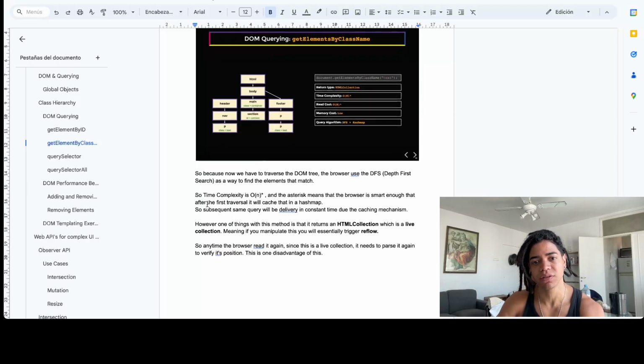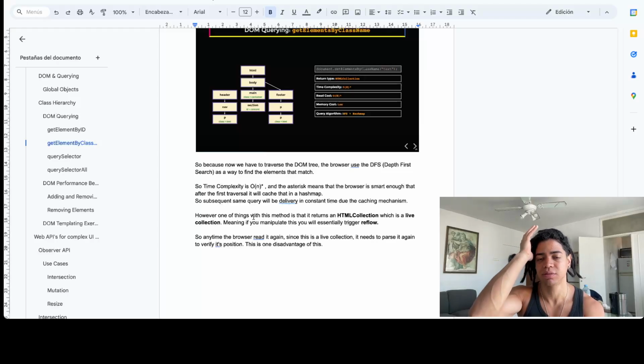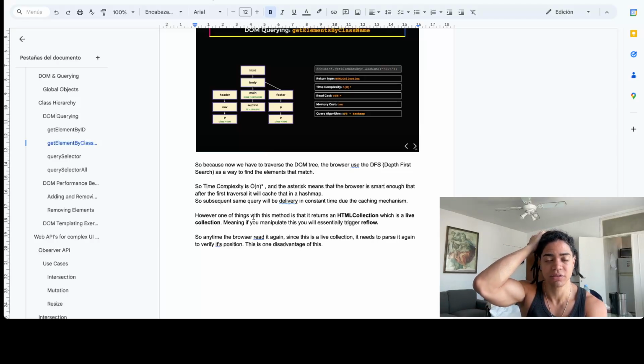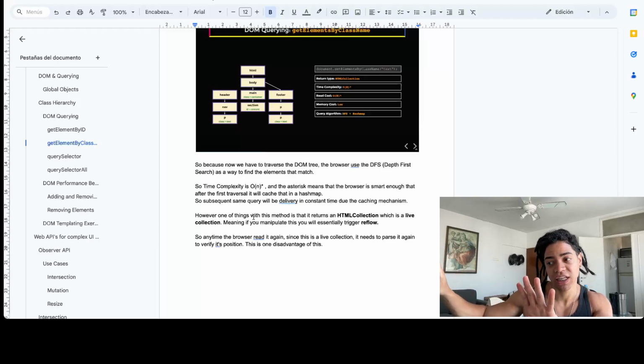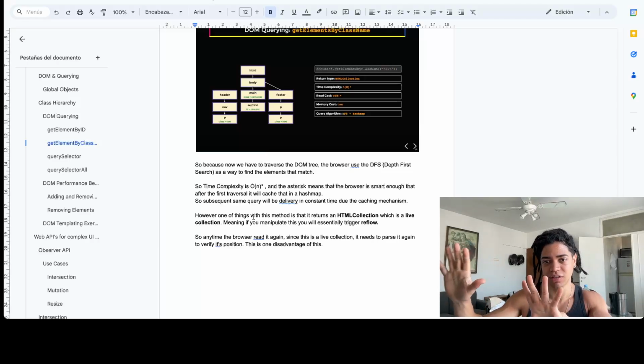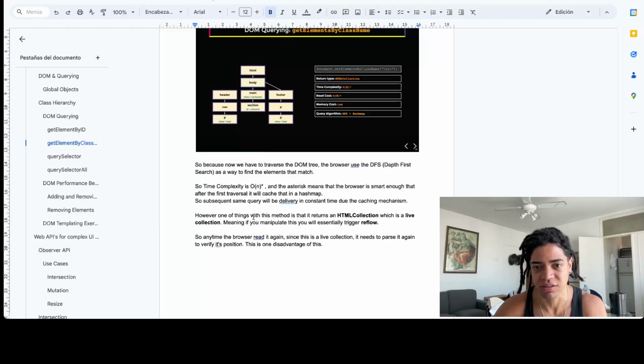The only trade-off is that this HTML collection, because it's a live collection, can introduce some errors. For example, you are assuming that some elements are in there when other functionality actually changes that, and that causes this kind of inconsistency, especially when you're going to run functionality.